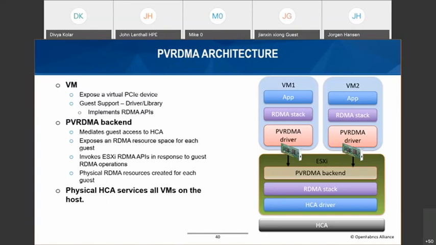So PV RDMA inside the VM is exposed as a virtual PCIe device. It has its own set of drivers and libraries hooking into the RDMA stack of the guest OS. Each PV RDMA device exposes to the virtual machine, or the guest, a virtual RDMA resource space.